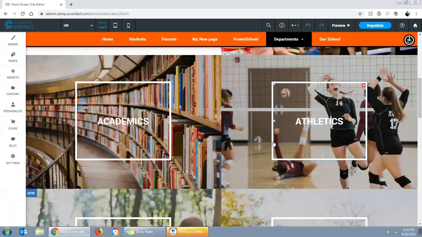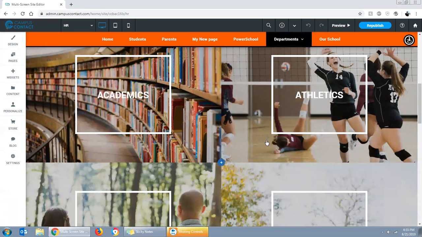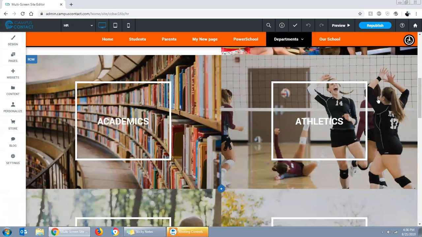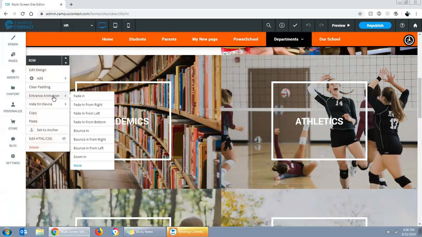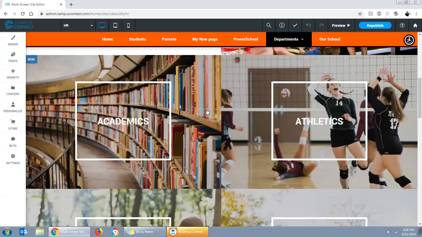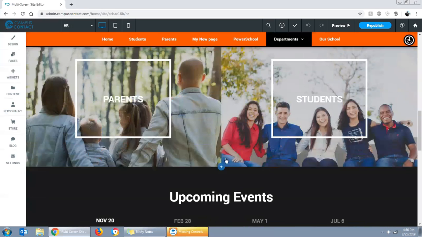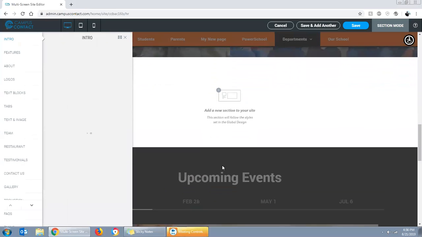And just like that, we've taken a pre-made section and we made it look awesome. It looks great. You can change the colors of the text and the borders and the sizes and different effects and lots of different things we can do with this. And we can even change the way this whole section comes down to the page. That would be under the entrance animation. So you can see there's a lot of different things we can do here. And all we're doing is adding pre-existing sections to your page.